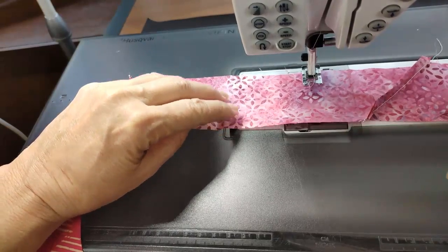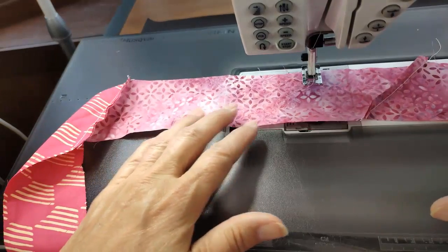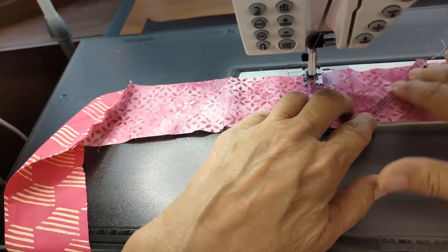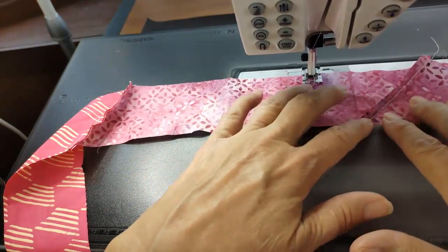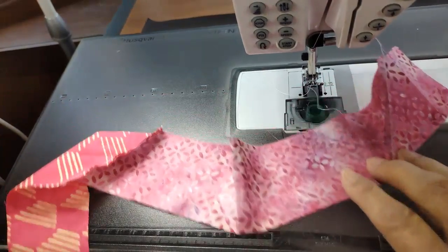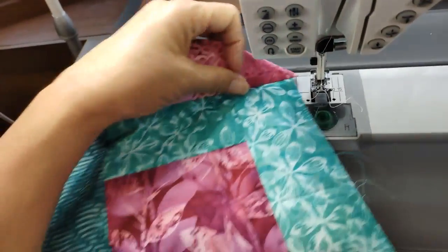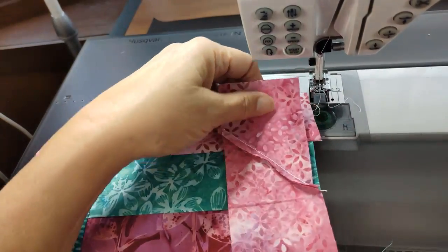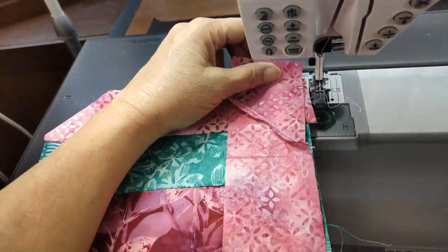I did not exactly get that perfectly straight, and, you know, I didn't finger press it well. When you get a little divot, for lack of a better word, like that, you can work around it, and you just need to be careful as you're laying it. Go with your straightest piece.